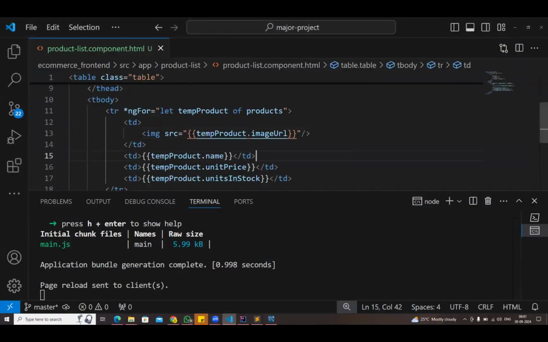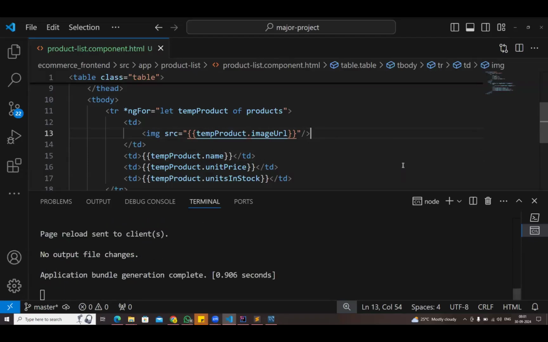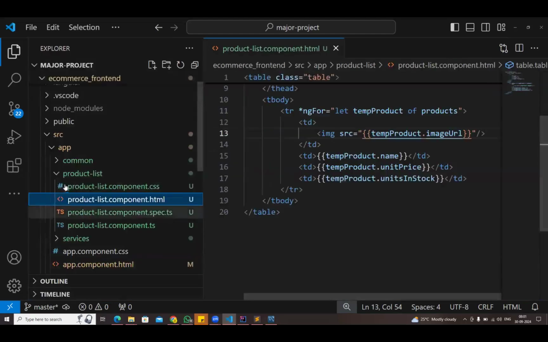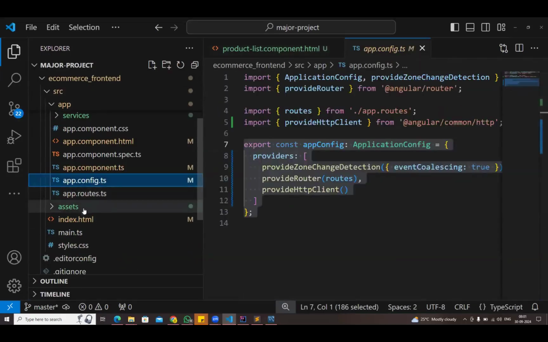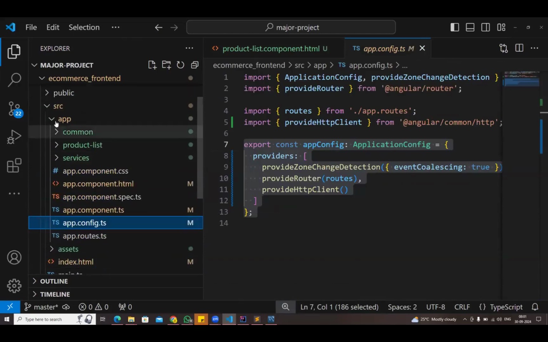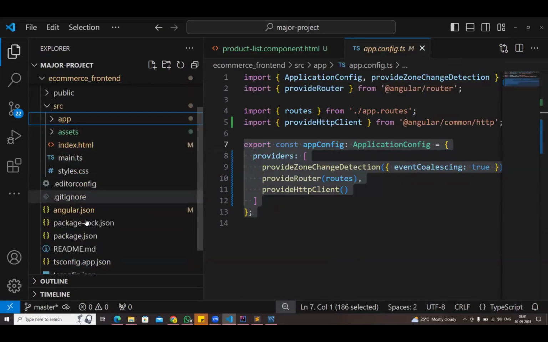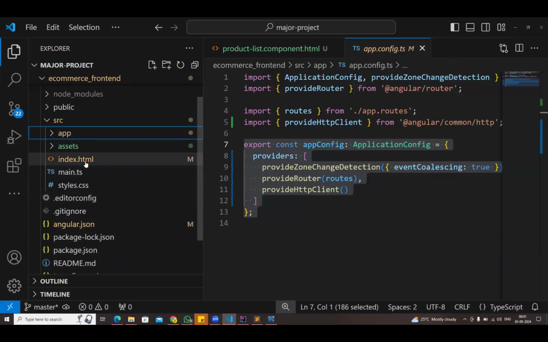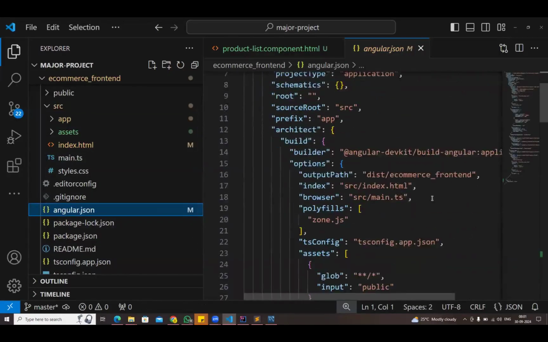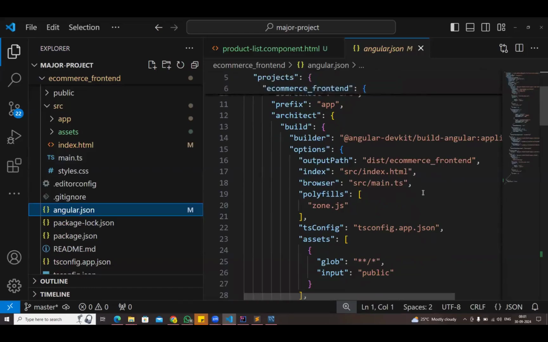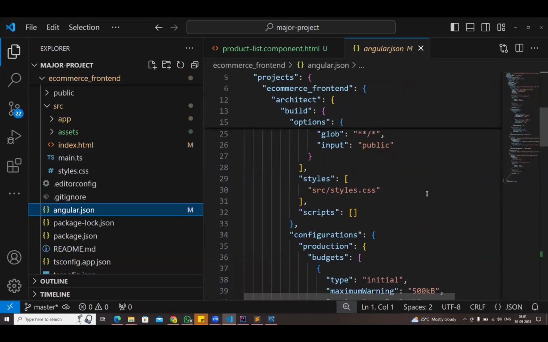Okay, image src product.image URL we have given. So that image should be loaded first of all. The assets path, I think, will be available by default in the Angular app. Let's check angular.json, index.html file, styles is available.